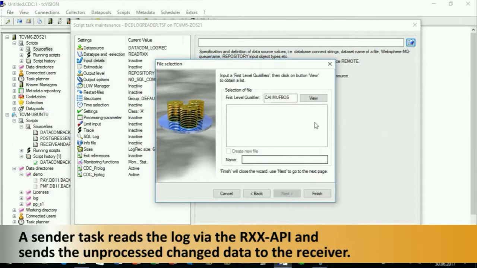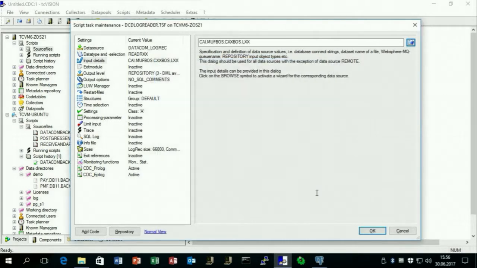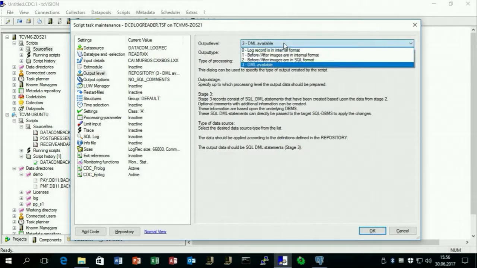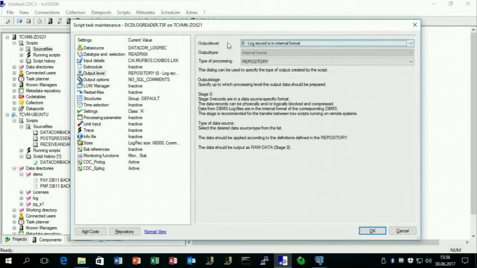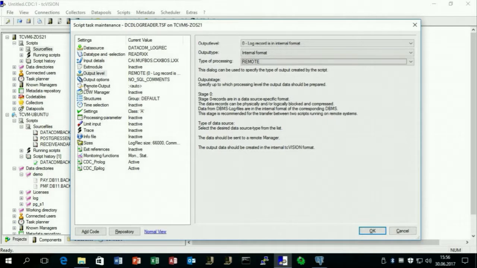Then we have to select the file. The changes should be sent without processing in order to reduce CPU cycles on the mainframe, so we select stage 0.